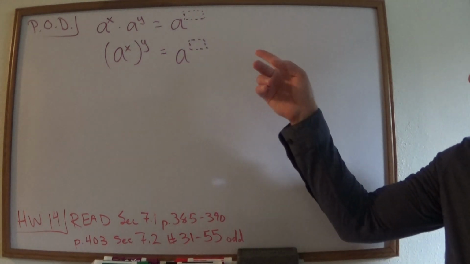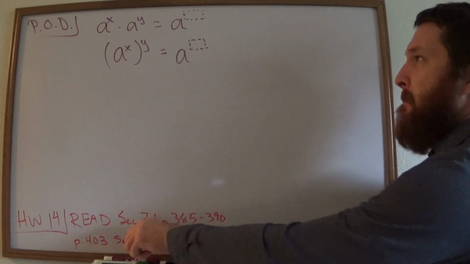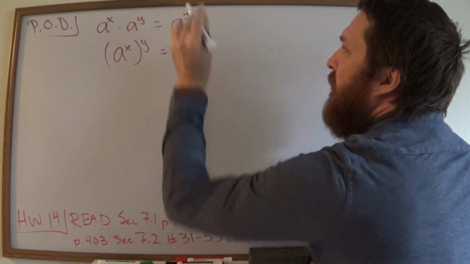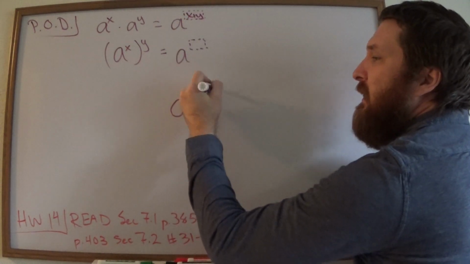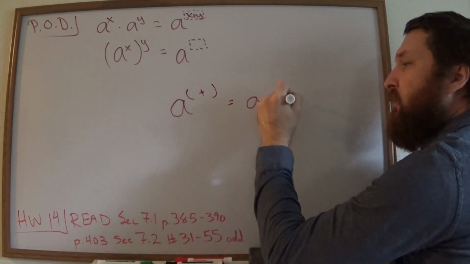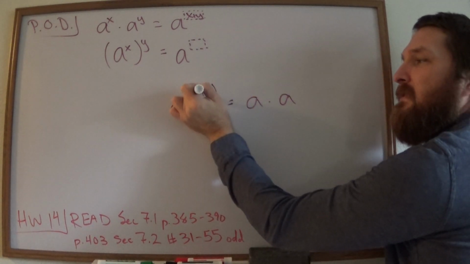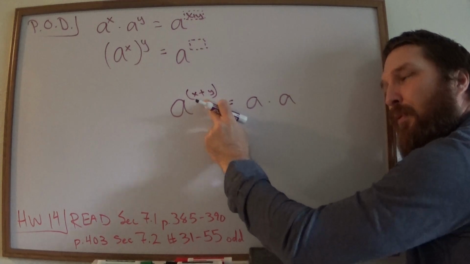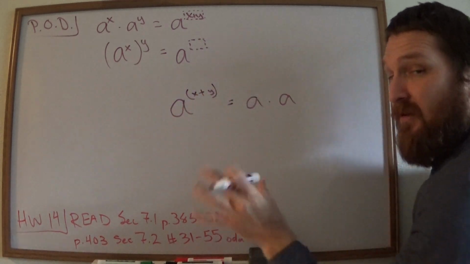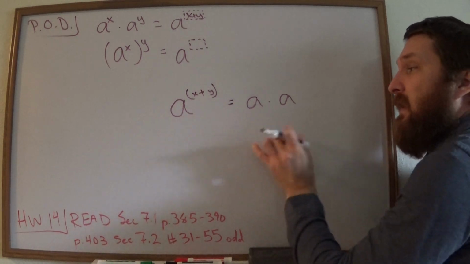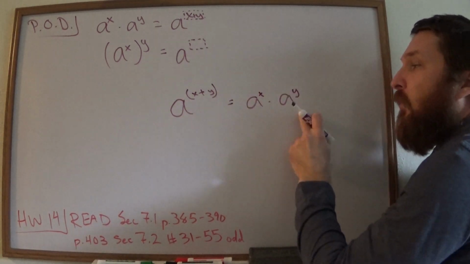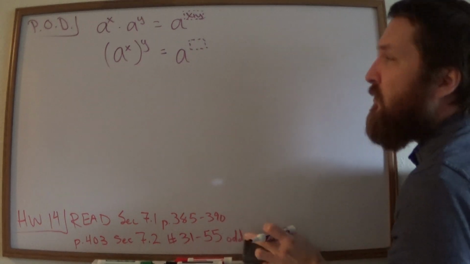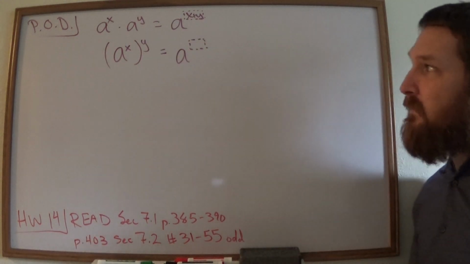Okay. So, what do you get for this? A to the x plus y. Yes, okay, so a to the x plus y. Right, and the way we could think about this is that addition goes over to multiplication. That's how I said it when we first did this in Algebra 2, that when you throw addition into the input of an exponent, the operation here is exponentiation, and it works out to be multiplication of the outputs. Okay, not that important, but we do want to make sure we have this for today. It will become important.